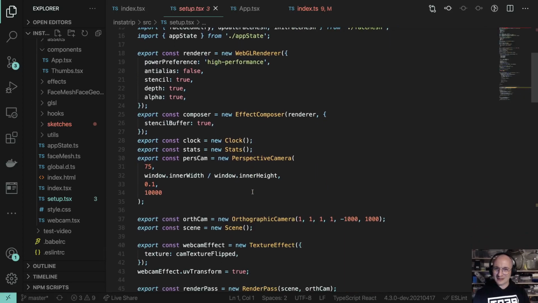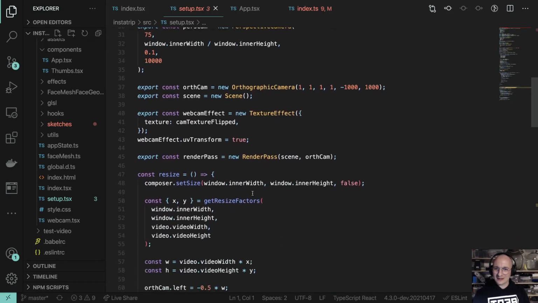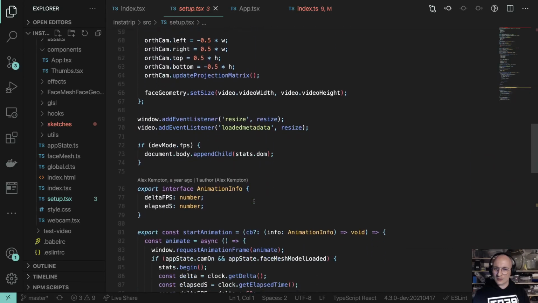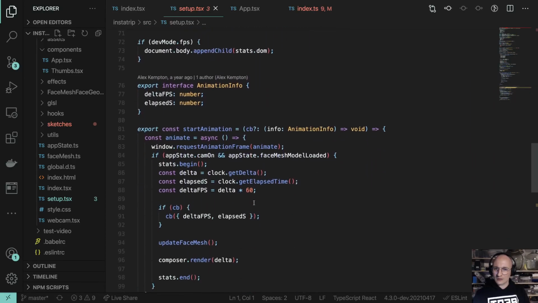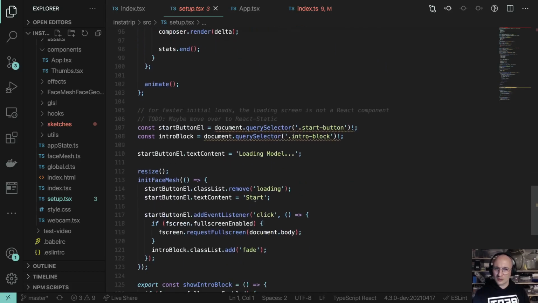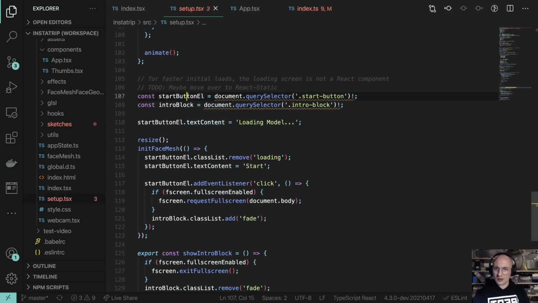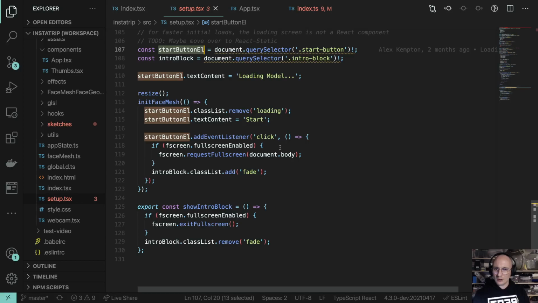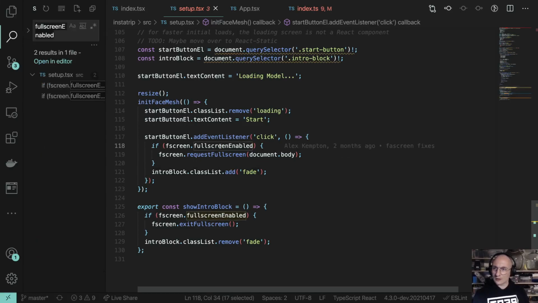What is setup doing? Okay, looks like the setup of the canvas stuff and also request animation frame. The start button, the intro block, okay. When this is ready, then request full screen is here. Okay, where is that in the code?